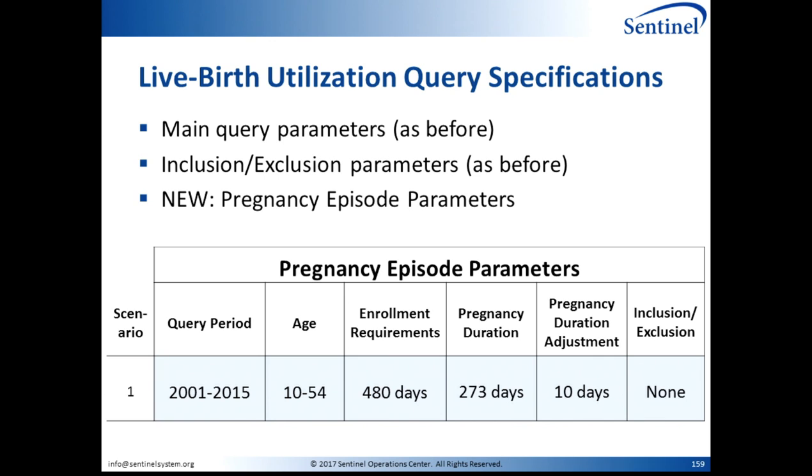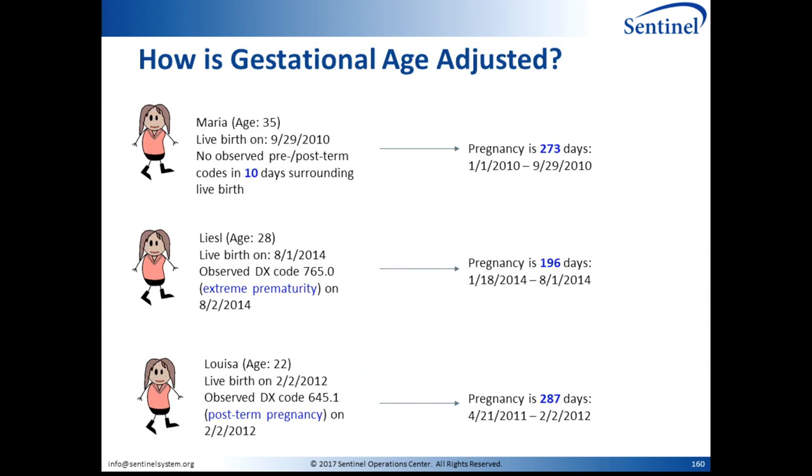And that's going to help me to then basically refine my understanding of the length of that pregnancy. And in this case, for the parameters, there were no special inclusion or exclusion criteria that were attached to this particular training query. So how is that gestational age adjusted? Let's talk about it with actual figures of women.